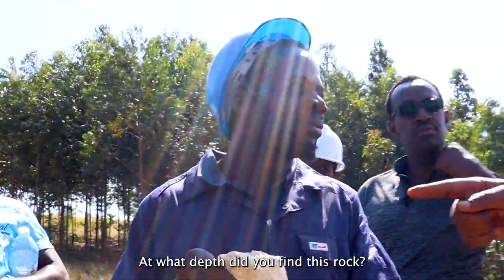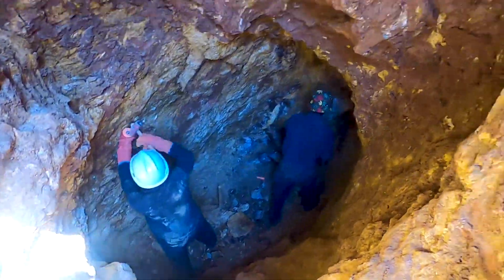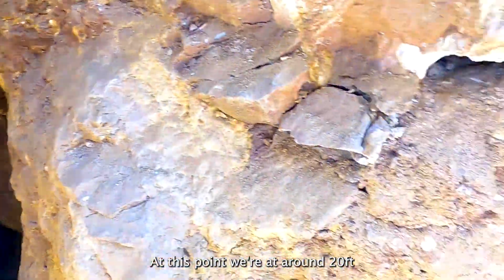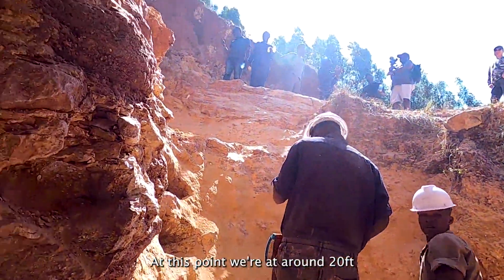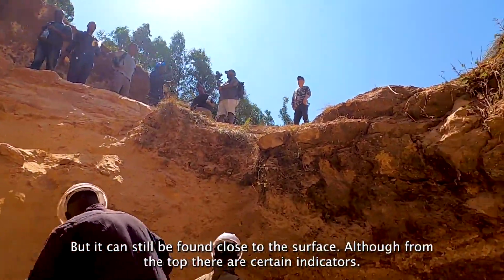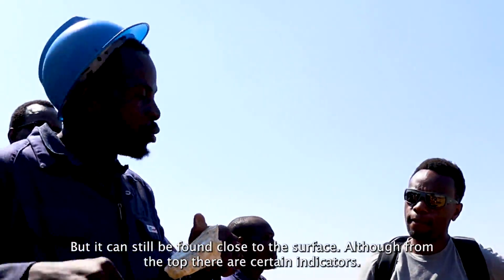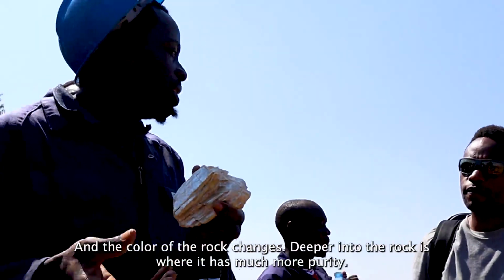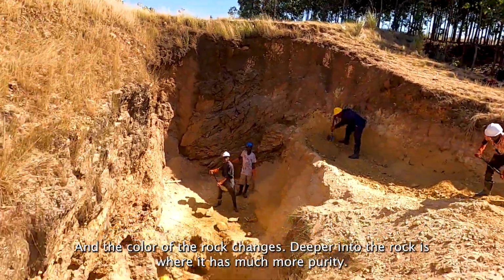Okay. How deep did you get this rock? It depends, but right now here we are around 20 feet. 20 feet? Yes. We are around 20 feet, but you can find it on the top, though mostly on the top it just shows, and the color changes. When you reach down, it comes purer than the one on the top.